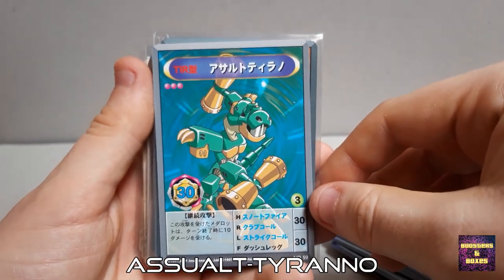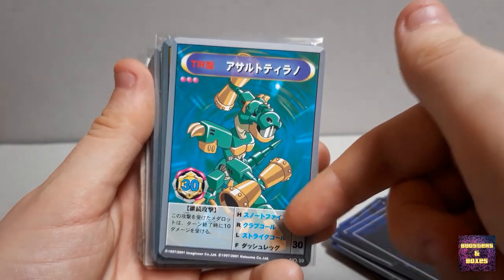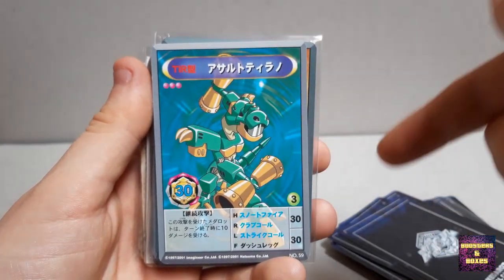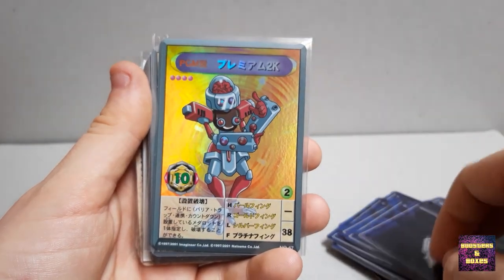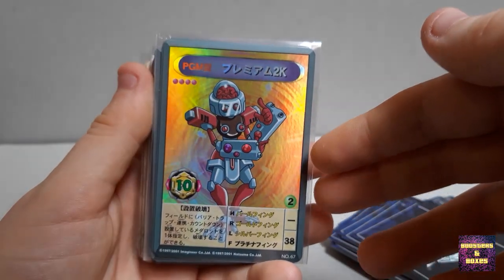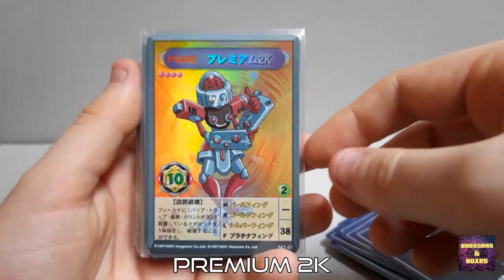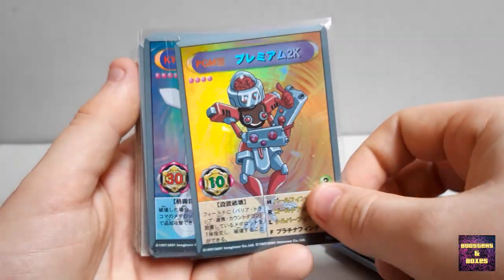Moving on to Assault Tyranno. I'm not quite sure if we got to see this one in the West. He's one of the Medabots from the Slack Corps, so that's why he looks so familiar. And then I like this one a lot. This is number 67, Premium 2K. Not sure what happened to 1K, but it's 2K.